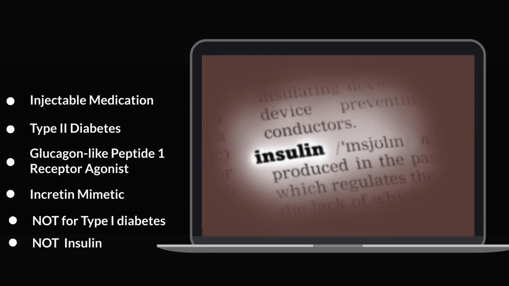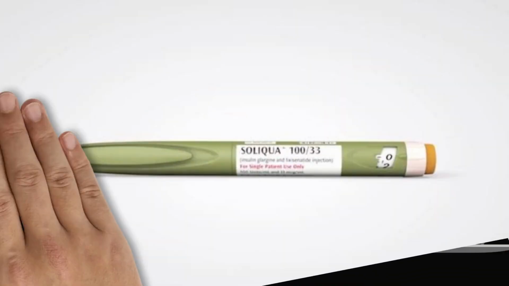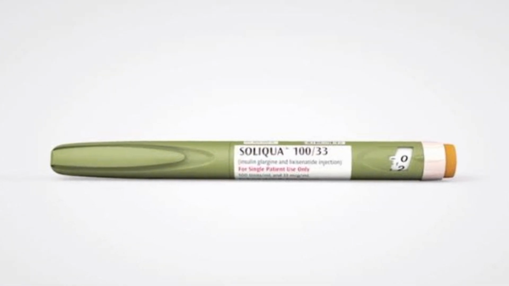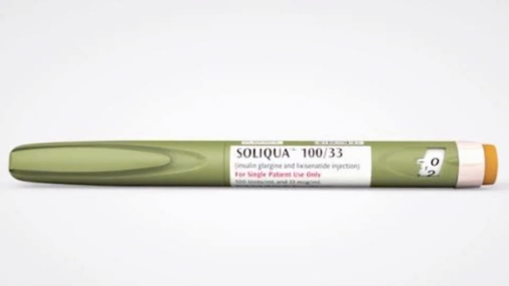Also, this is not insulin. I've had a few instances where some of my patients that I've spoken to have gotten confused. This is not insulin. It helps your body produce more insulin, but it is in itself not insulin. There are products on the market that actually combine this medication or this class of medications with insulin. A good example that I can think of is Soliqua, where you have this class of medication in combination with insulin in a single shot.